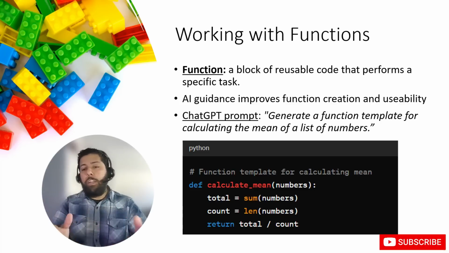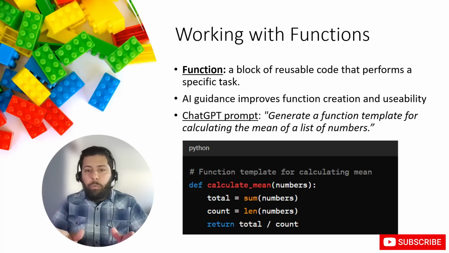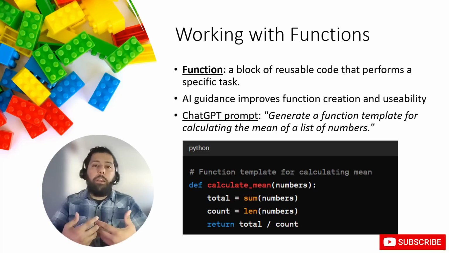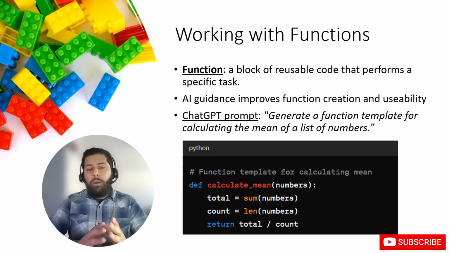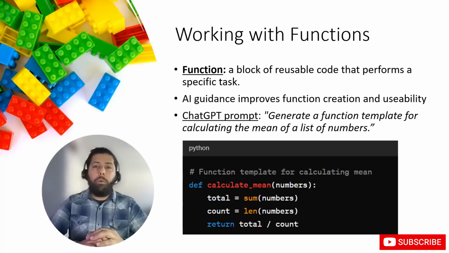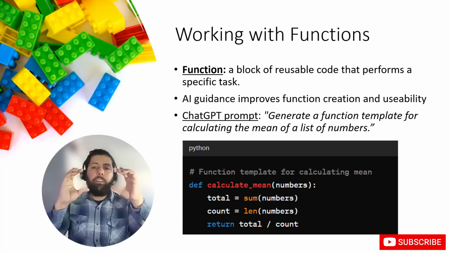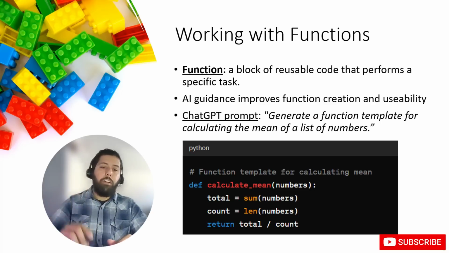So now you can have ChatGPT create any type of function that you want. And you'll notice that ChatGPT creates functions quite often in programs that you prompt it, or in programming needs that you want to fulfill. So here's a function template for calculating mean. So say for instance, I wanted to calculate the mean. I basically create a calculate underscore mean function. I would obviously use the def command there. So def calculate mean, and I would open up the arguments that I want. In this case, I just have one argument and it's called numbers. So I can insert the numbers I want.